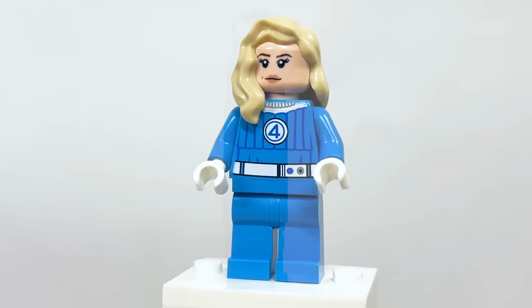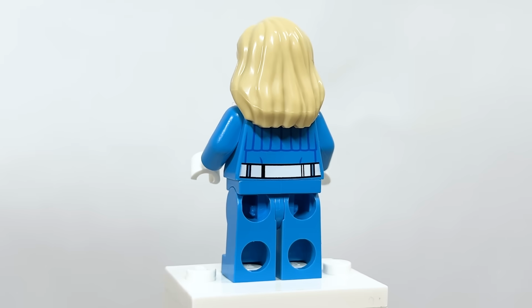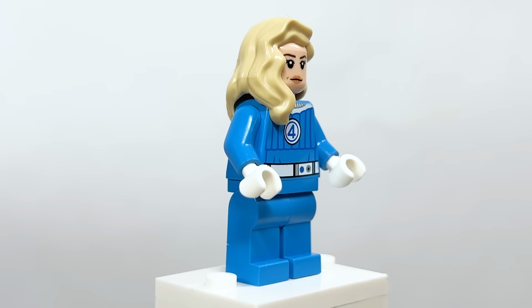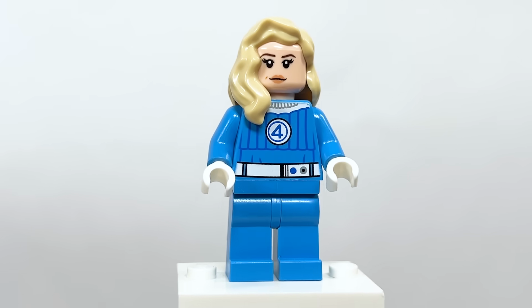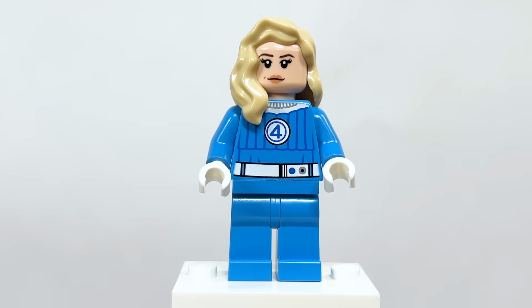Here's Sue Storm, the Invisible Woman. She looks really good. I think that they did a good job with the face that they chose. I think that that works well for her. It hasn't been used too many times in Marvel, besides Black Widow and Jane. That's the only two, and Jane covers her face, so I think this works well.